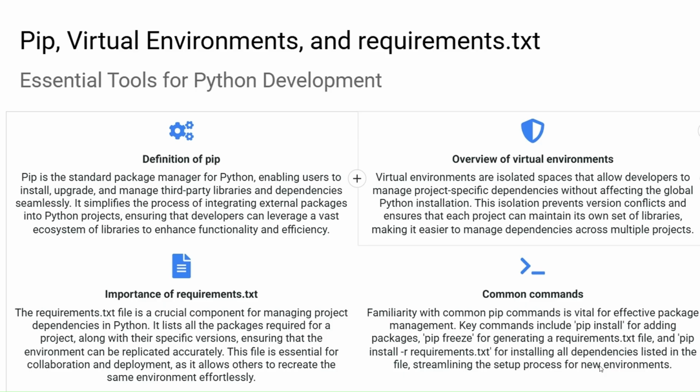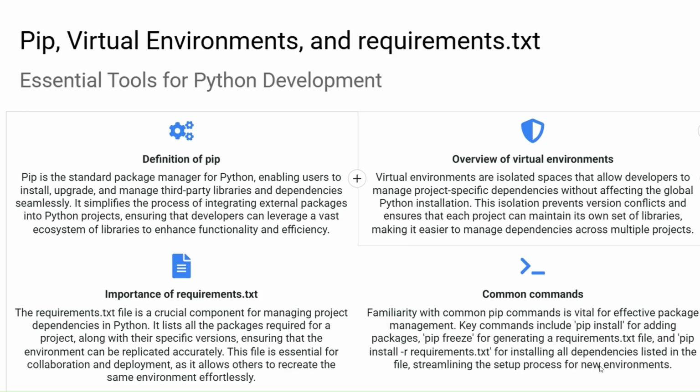So pip serves as the backbone of package management in Python, allowing developers to easily install and manage libraries, while virtual environment plays a crucial role in isolating project dependencies, which is crucial for maintaining clean and conflict free development environments.